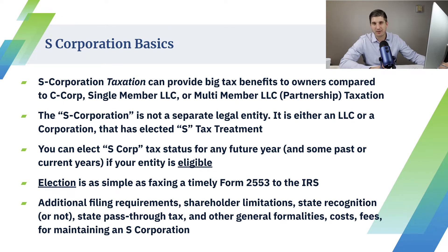There are some additional filing requirements. Some states actually charge your S-corp or your LLC a pass-through entity tax as well. You have a separate tax return, and there are some complexities with different states. You have some new reporting requirements as an S-corp that you don't have if you're just a simple single member LLC. There are also some additional costs and fees that go along with maintaining a corporation — an S-corp versus a single member LLC. But most of the time, if you're making enough income, the tax benefits alone of becoming an S-corp outweigh the costs and the additional rigors of maintaining that S-corp.